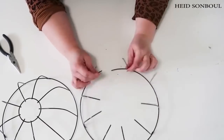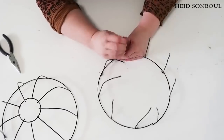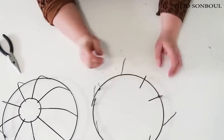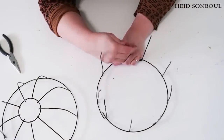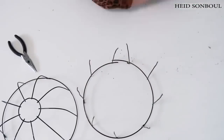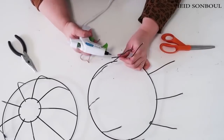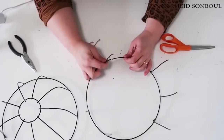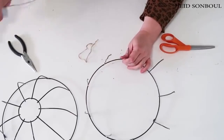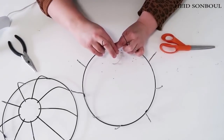Once you've got your wires all cut off that circle, go ahead and straighten them out as best you can, then pull them back a little bit so they're pulling away — they naturally want to curve in from being molded that way. Once you've got it all pulled out, you can take some twine and some hot glue. You could probably use some E6000 too, but that's going to take longer to dry. Take a little dab of hot glue, hold it in place to make sure it dries, and then take some twine and wrap it around to make sure it's all nice and stuck together.